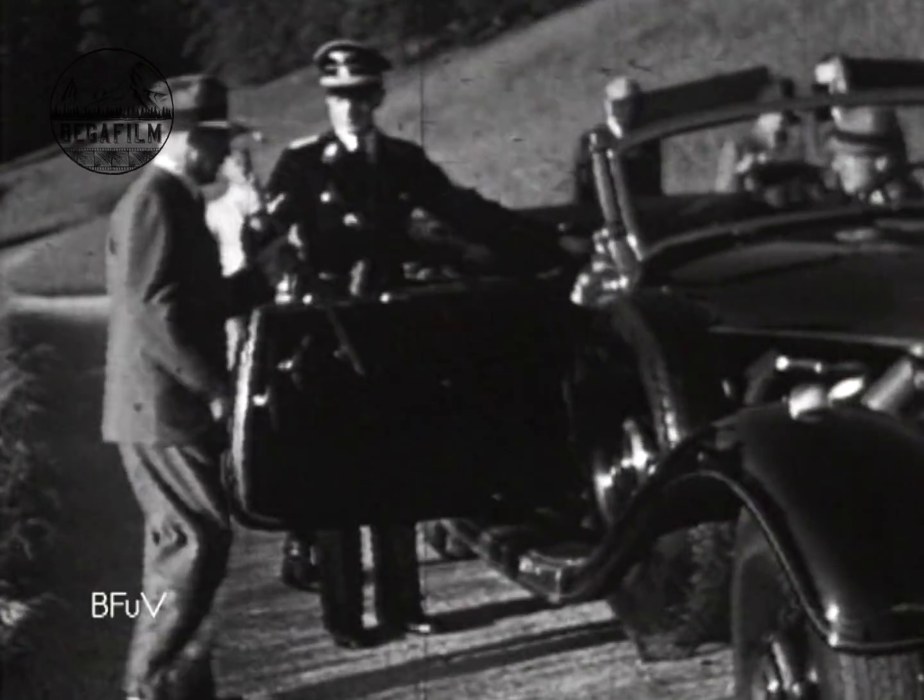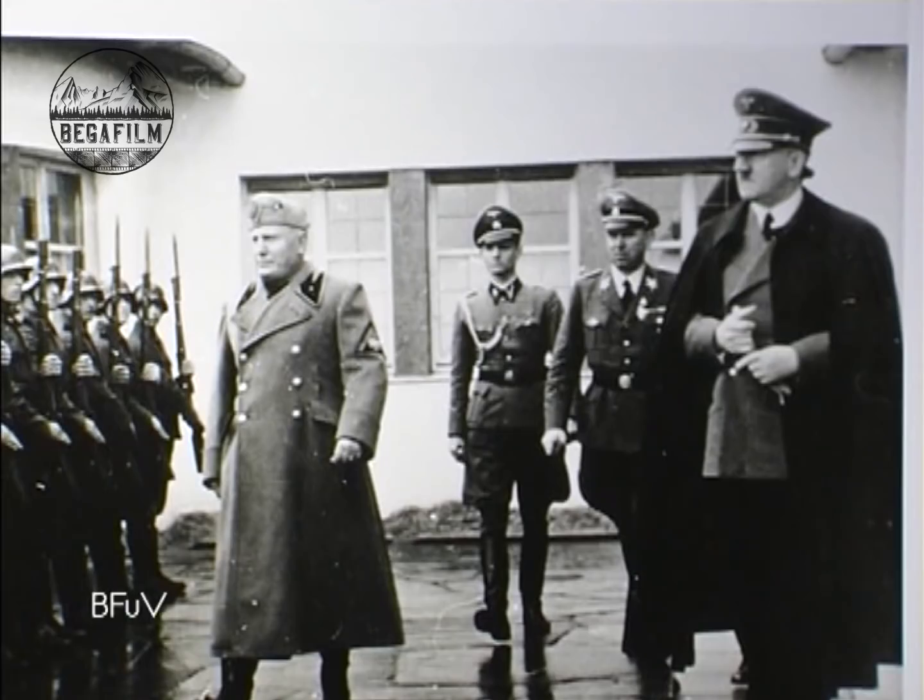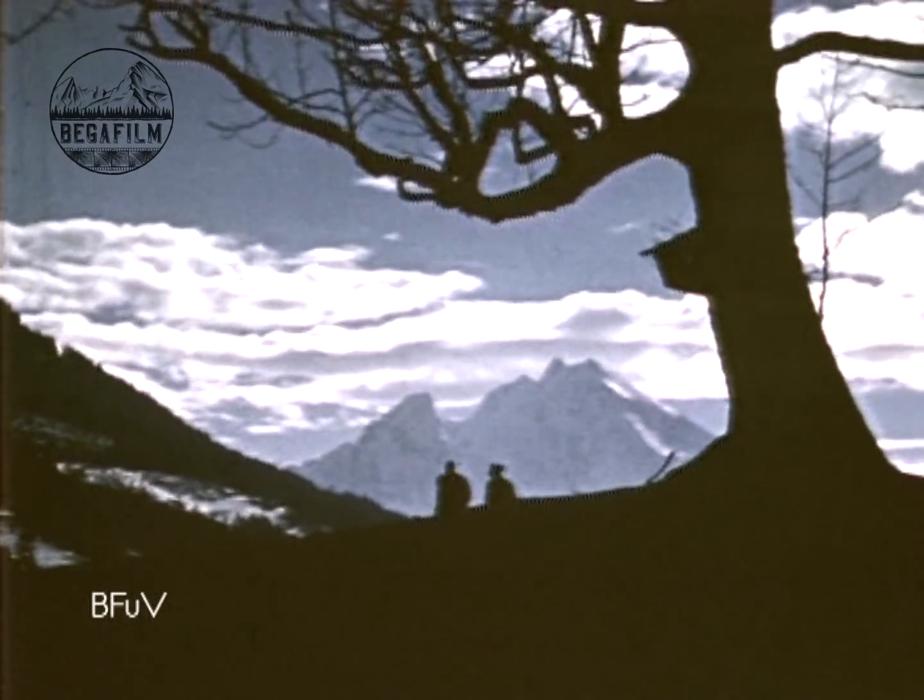He was then picked up by the convoy above the Gutsov estate. He also went there with Mussolini or with other prominent guests, or sometimes he went alone in civilian clothes. There was only one guard on the premises and the guard had to hide because Hitler did not want people in uniform on the property. So if anyone had the intention to eliminate Adolf Hitler, it would have been very easy, and not just once.